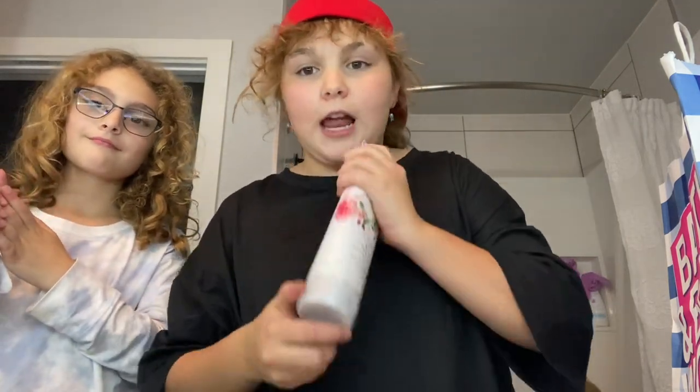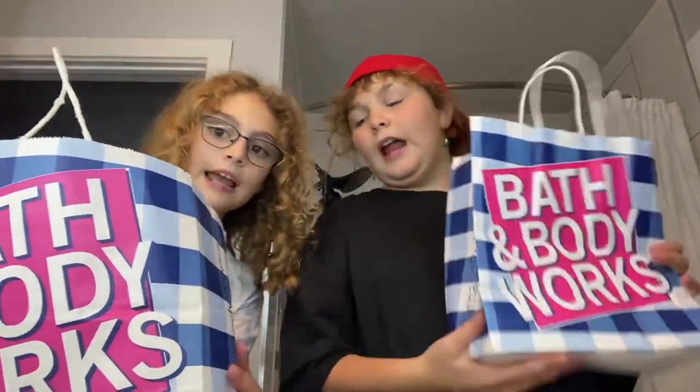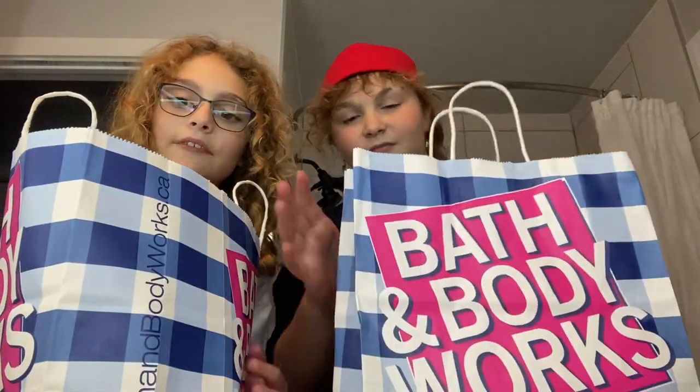All right. Okay. So we're not wasting any of these products, so we might wash it off because we have soaps, hand sanitizers, and we have perfume, body wash, which we were testing on. So these are all new. We haven't opened them. This is our first time using it, so we still have a lot. If you look at my bag, it's bigger because I couldn't turn it too much, because I had to give her some change.